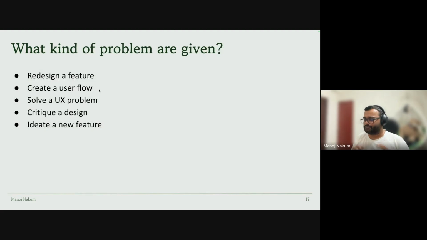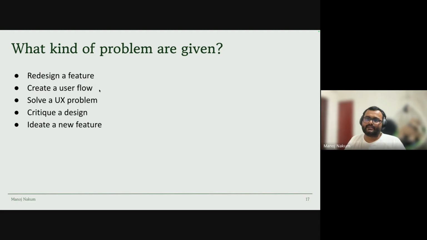Now, let me tell you some of my experiences. When I interviewed for MNO, I was given the existing payment gateway. Okay, it was, how would you redesign this feature? Nothing else, just this kind of thing. Then I had to ask the question, what are the existing problems? Do you have any user requests, or any issues that your existing users are reporting, or are you just revamping these things? So that showed that person that I have not just taken a vague brief and done it on my own. I have asked the follow-up question.